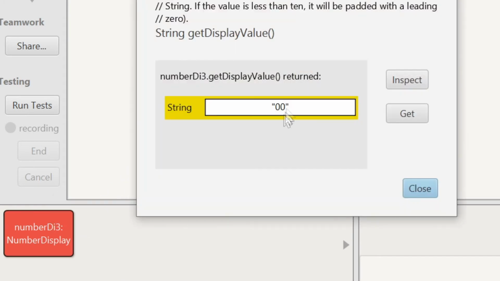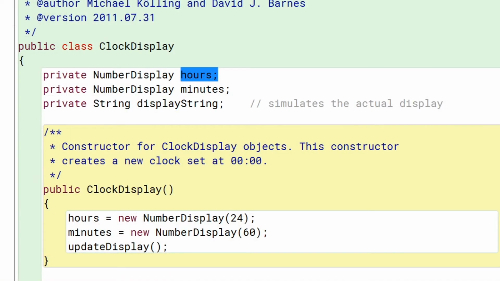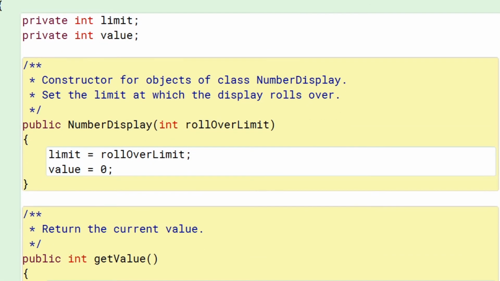This feature allows us to use this class for both the hour and minute displays. For the hour display, we will create a number display with the limit 24, and for the minute display, we will create one with the limit of 60. The constructor stores the rollover limit in a field and then sets the current value of the display to 0.